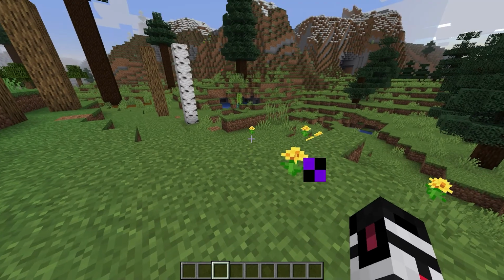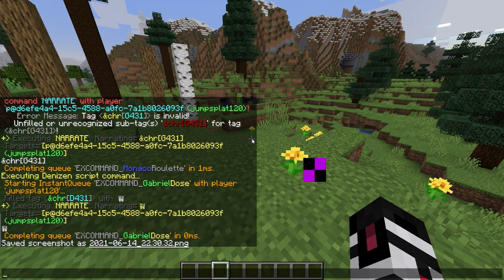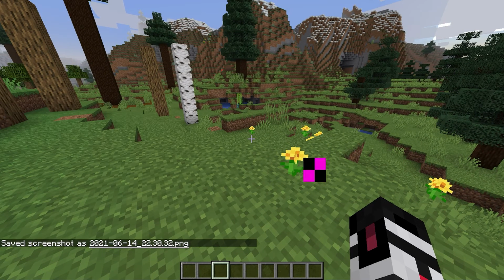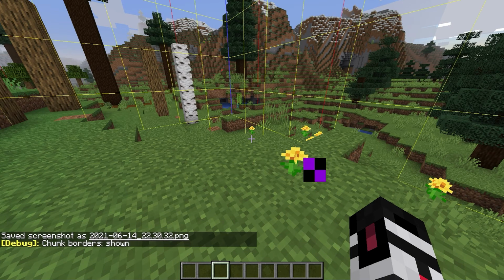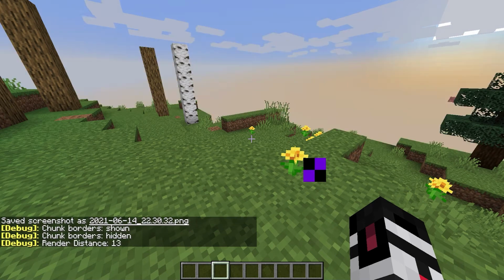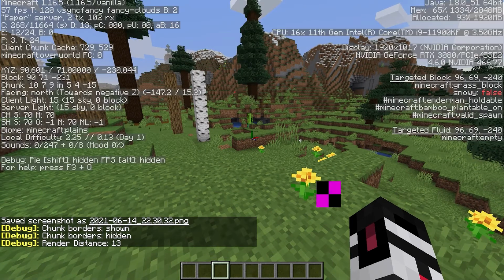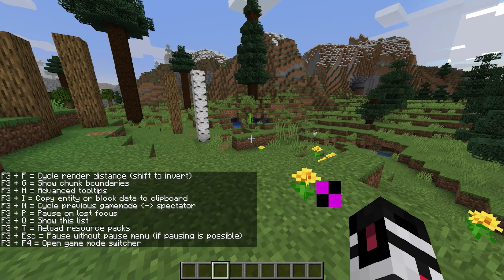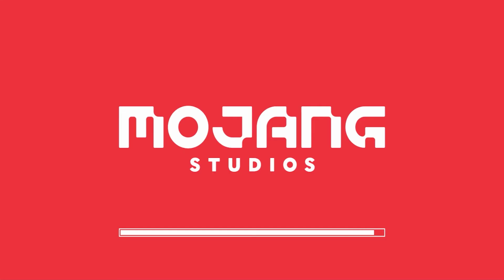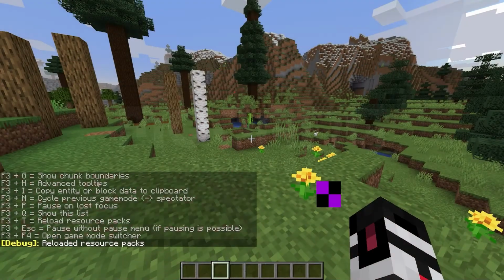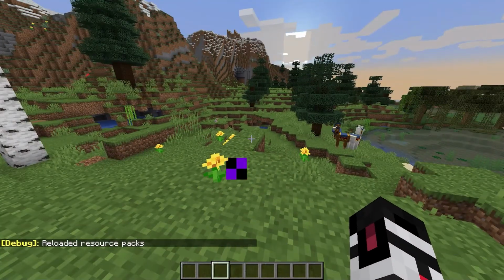All you have to do is reload your textures, which I thought was F3T, but it's not. Is it F3G? It's not. Is it F3F? Oh my gosh, what is it? There's an F3 button to reload textures. I did press F3T, and it didn't work. There we go. Reload my texture pack, because we created those new textures, so you have to reload the texture pack whenever you do that.